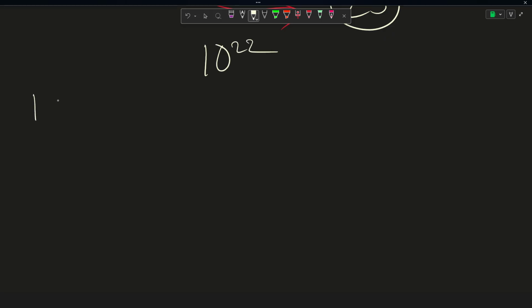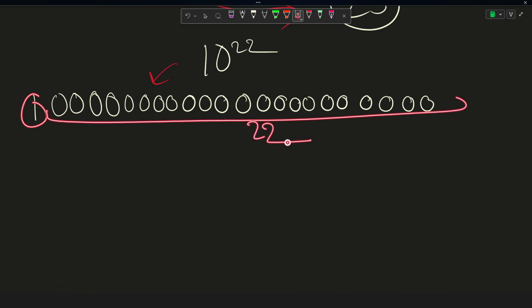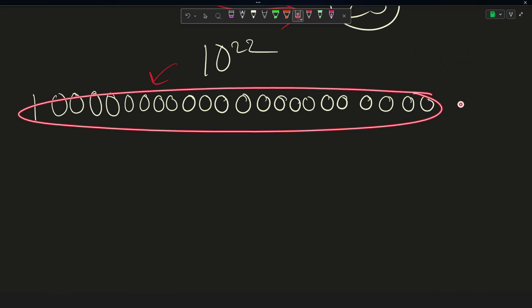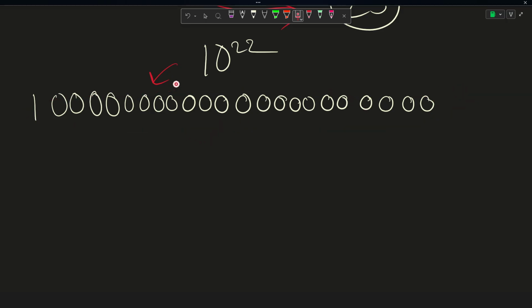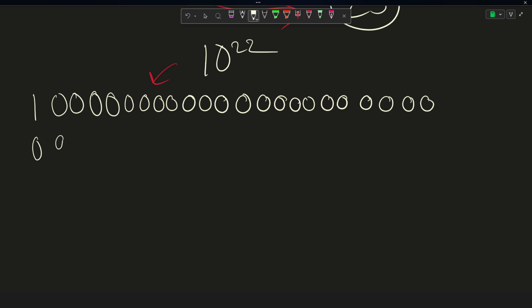That is 1, and then a total of 22 such zeros. If I write it here, it will look something like this, that is 1 and then the remaining 22 zeros. Since we want to decide the maximum value for the sum state, the digit sum for this integer will be nothing but 1 only, which is clearly not the maximum one. So to decide the maximum value, I will simply subtract 1. If I subtract 1 from this, we will get 0, and the remaining 22 values will be nothing but 9 only, right?